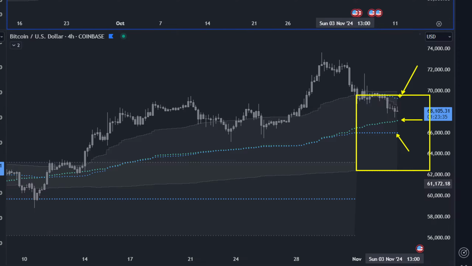Before I show you the relevance of the 30-day rolling VWAP, take a look at that previous month value area high. We are not able to accept back above, and this is not something that I would like to see. For me, going forward, if I want to be bullish Bitcoin on the higher time frames, we really need to see that break back above 70K.